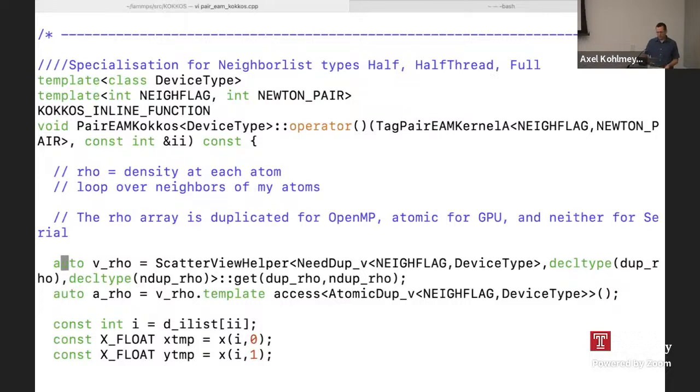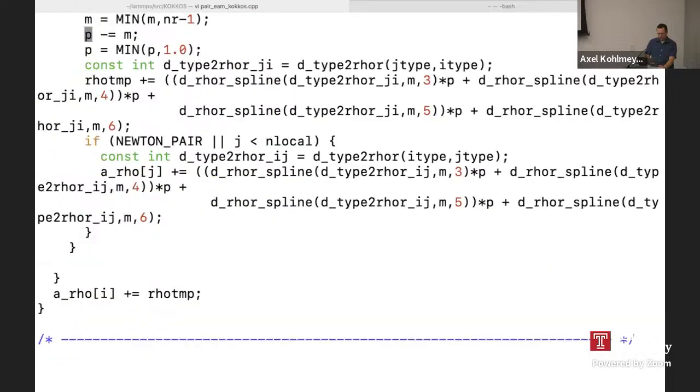That's the atomics. So A underscore is atomic, thread safe. We use this because computing this density isn't thread safe, since you're modifying both I and J. And with a half neighbor list, J could be the same as I, so this has to be atomic. So that's thread safety.